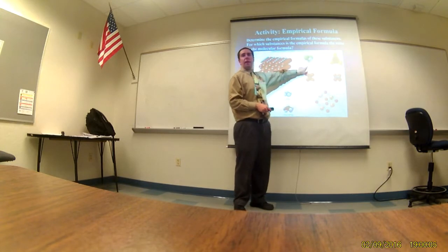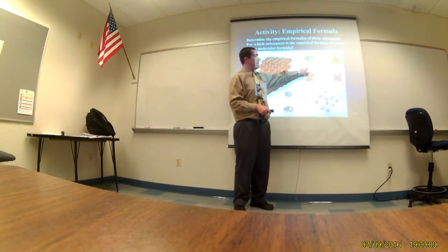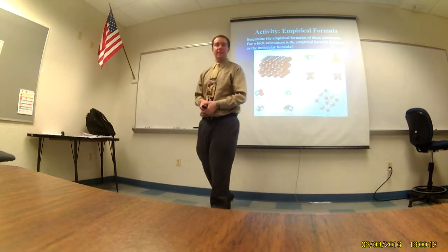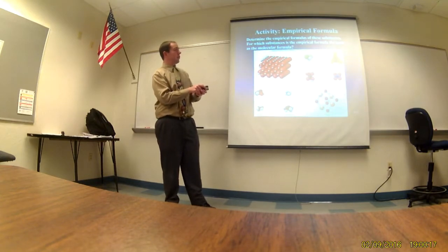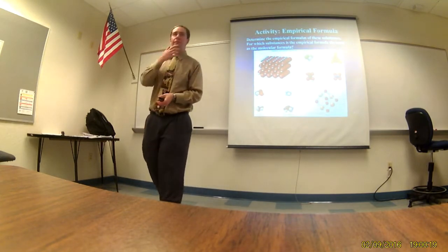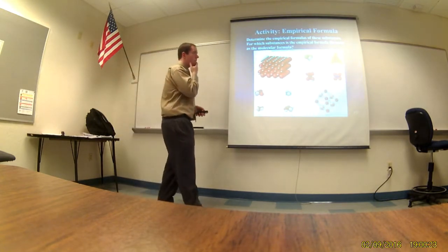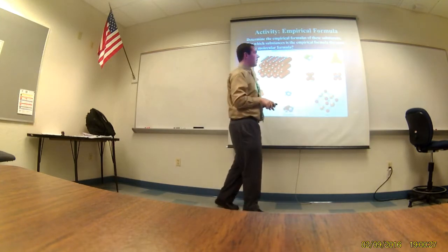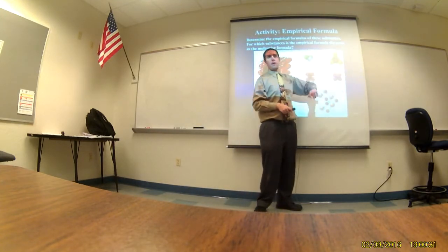CHC. We can't simplify it, right? We have two of these, but we only have one of those. So we can't simplify that. So that is the empirical formula. CH2Cl2. What about C6H3Cl3? C2. I mean C2, okay. C2. You can divide them all by 3. So C2H1Cl1. Leave off the ones.